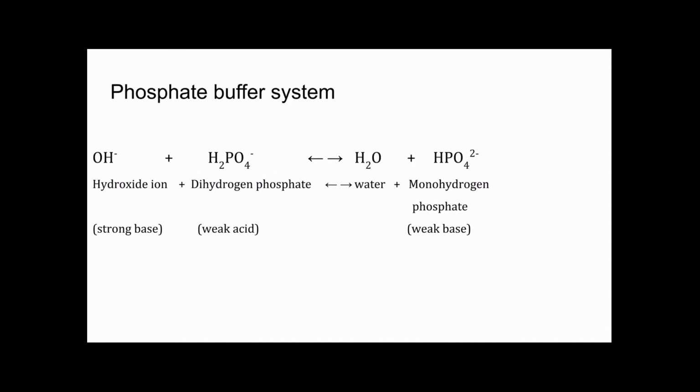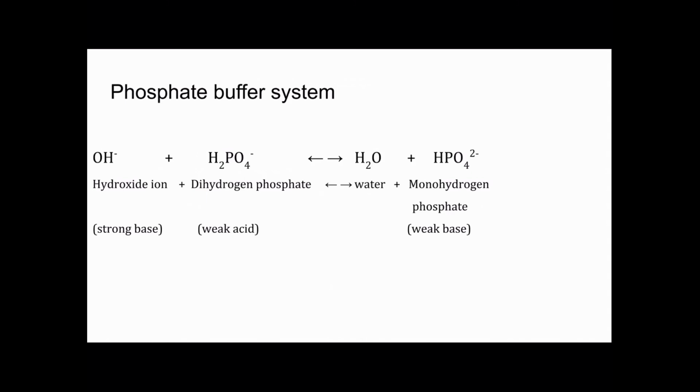If we take that dihydrogen phosphate and put it in a solution that is very alkaline, has hydroxide ions in it, that dihydrogen phosphate is going to donate one of its hydrogen ions to that hydroxide ion, basically neutralizing the hydroxide. We know that hydroxide is as alkaline as things get. But if we put a lot of dihydrogen phosphate in a very alkaline solution, the dihydrogen phosphate will donate a hydrogen to that hydroxide ion, turning it into water, and we know that water has a pH of 7, so it has a neutral pH.